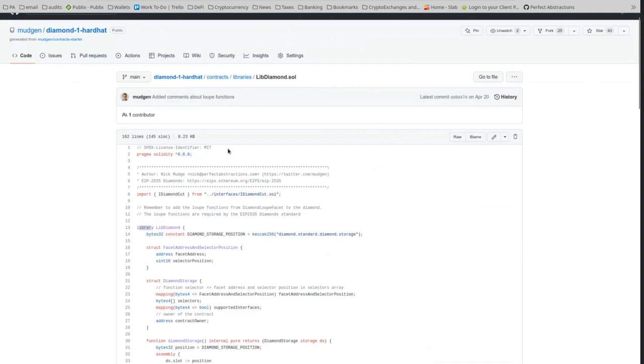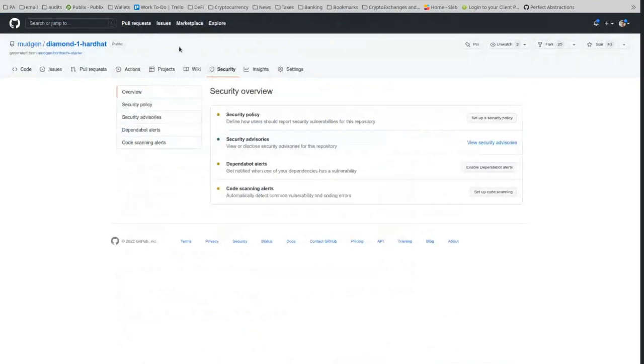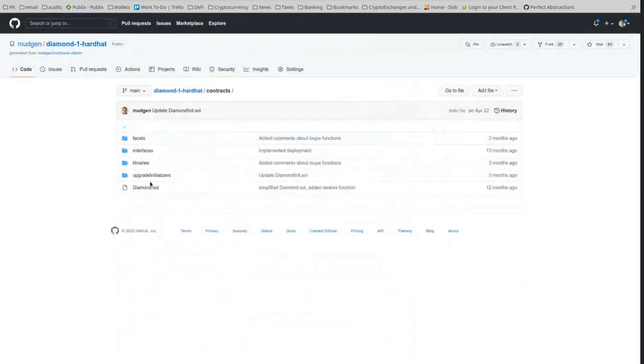So when I go back to this diamond here, and we see this, here's the library. I'm not doing an external function call here. This is an internal function. Basically, diamondCut here is an internal function of this contract, because library internal functions get added as internal functions of the contract that uses them. So the diamond basically has diamondCut as its own internal function because it's coming from a library that has internal functions. So anyways, that's just something to understand.